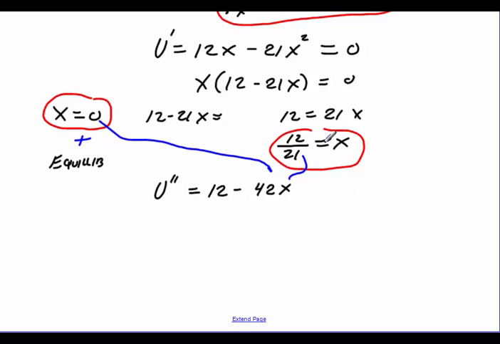And when I put this value into here, you notice I am going to get a negative value. Now even though I get a negative value, and this is one of my critical points, I am still in equilibrium at that point. So there's two equilibrium points. x is equal to zero and x is equal to 12 over 21. The problem being here is since I'm negative, being concave down, then any time I move any direction away from that, I'm going to be unstable.